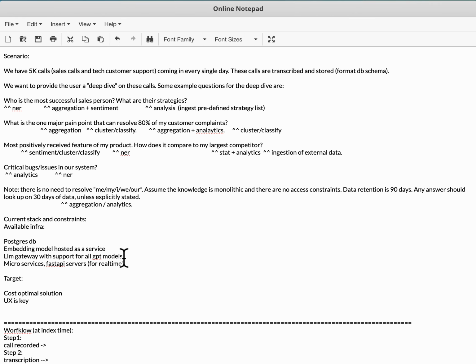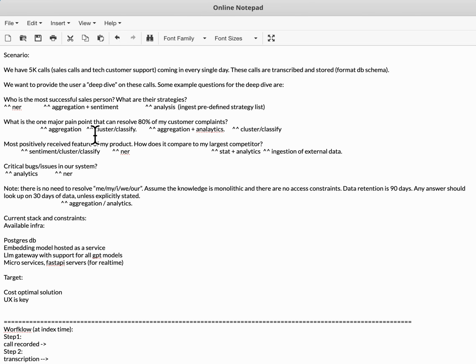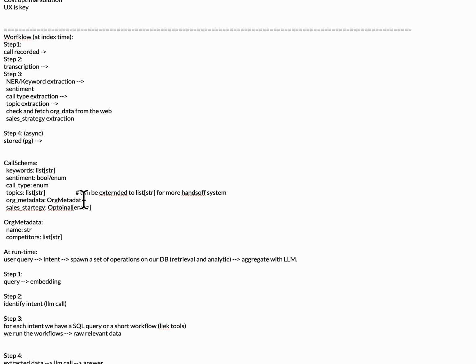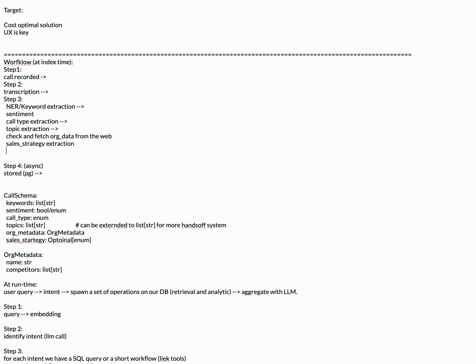Now going back, what else do we have? So for example, pain point. Let's also add pain points to this. So these specific things, let's say strategy and pain point, they can be part of it as soon as the call type is done, we can do this.